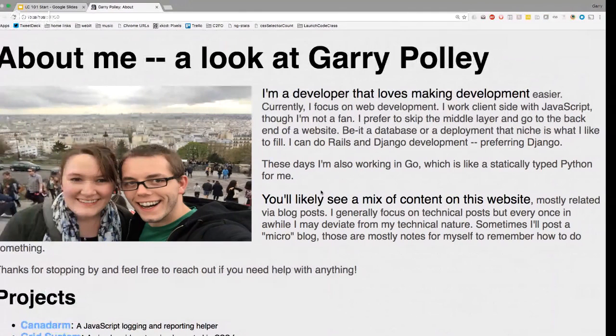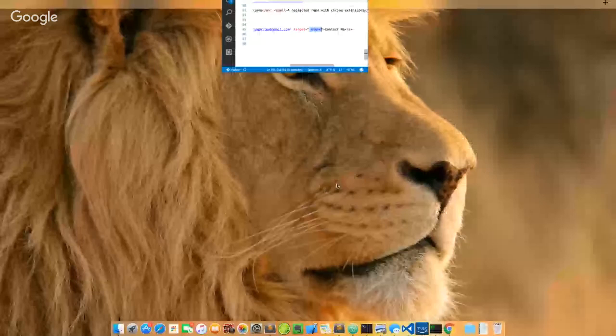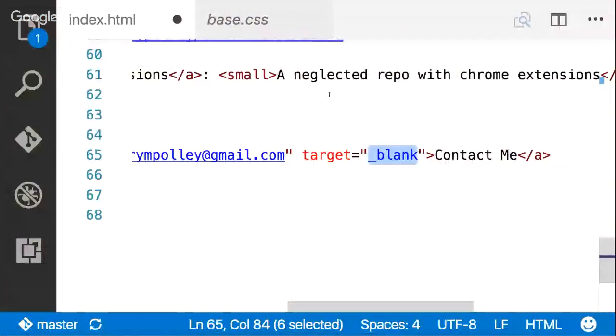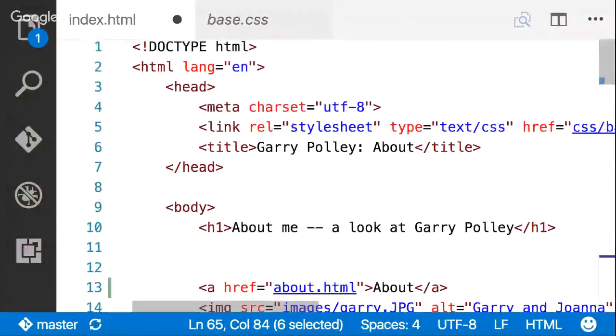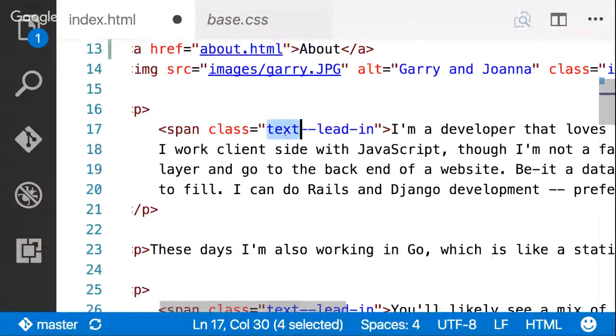So what I did in the HTML over here, to achieve that, is I used that span, and then I created a class called text lead-in. Do not worry about my hyphens and whatnot. I'll talk about that in a few weeks.